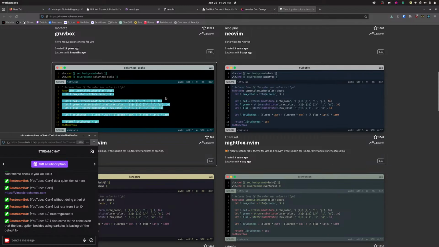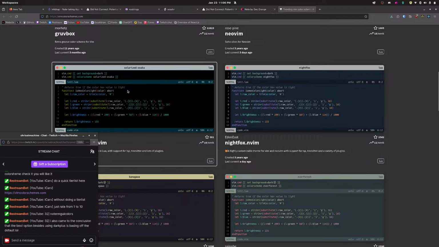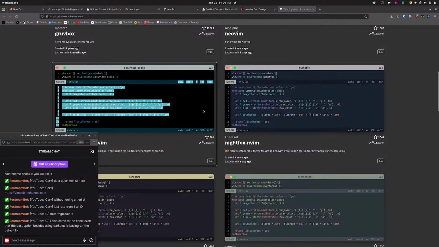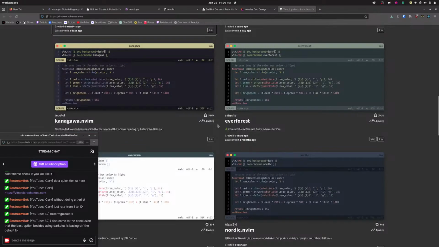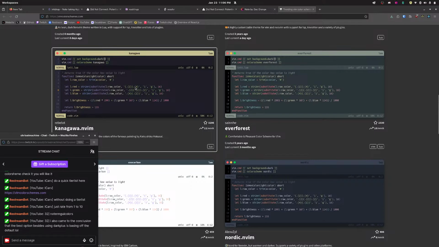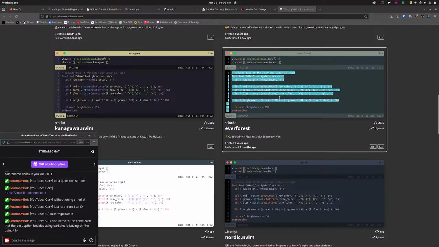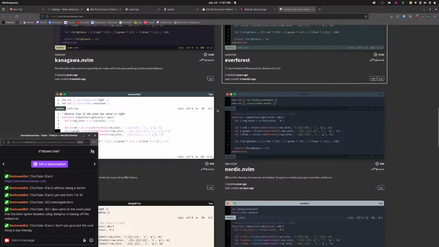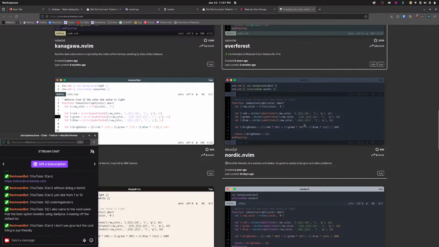Solarized, I don't know, I'm not big on this one. Yeah, maybe like a D. Kanagawa, I've seen this one. That's solid C tier. Everforest, I don't know, maybe B tier. This one's new for Nordic.